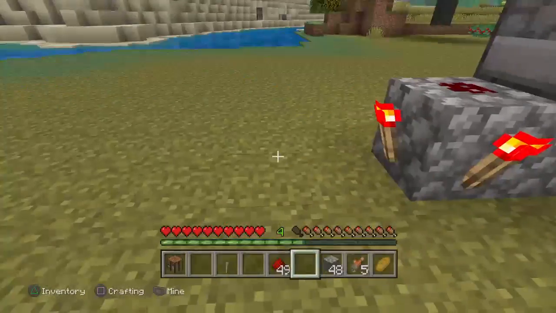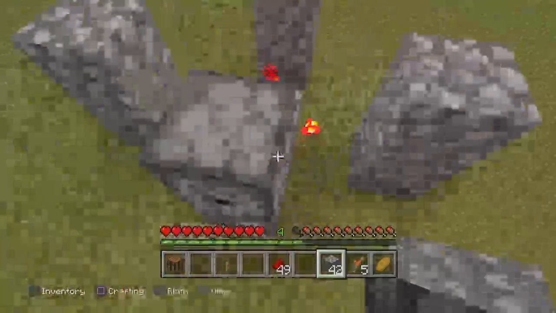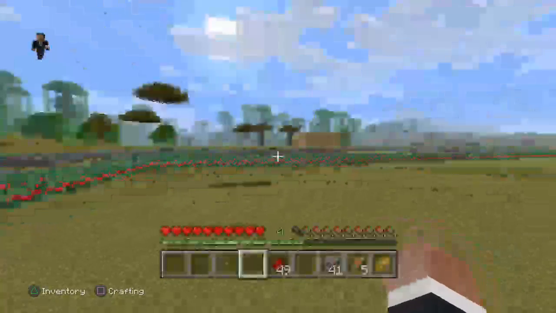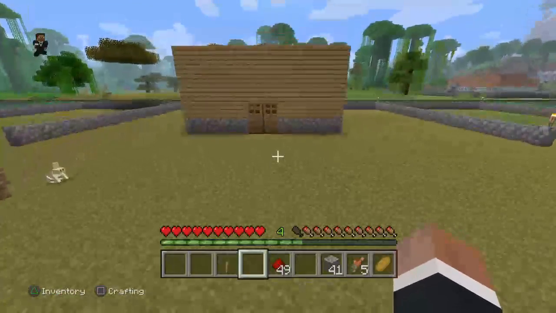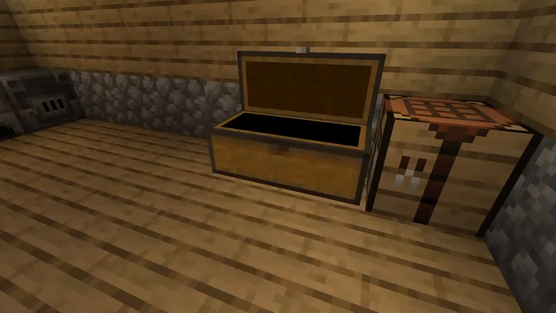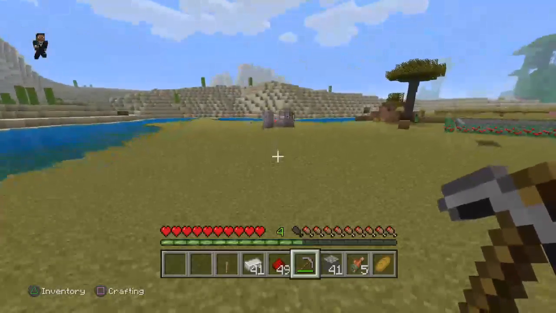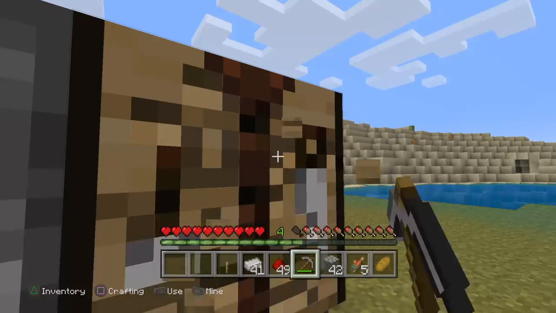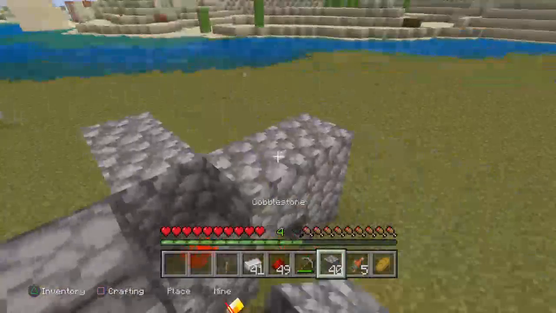Bop. Okay. Oh wait, no. No. No. Okay, I don't really care what pick I use. And then give me this iron. Oh, and then I can make an iron golem. That'll be awesome. Oh, there's a creeper over there. Yeet. Okay, then after we do this, we do bop, boom, bang, bang.